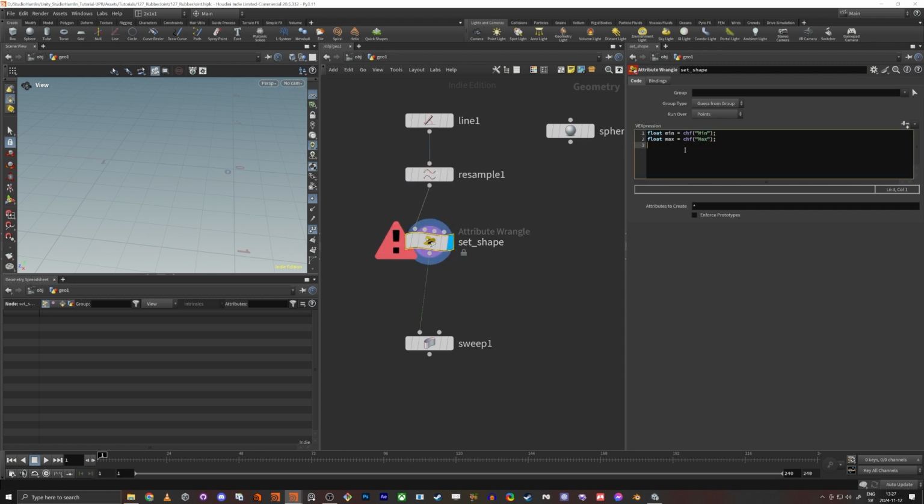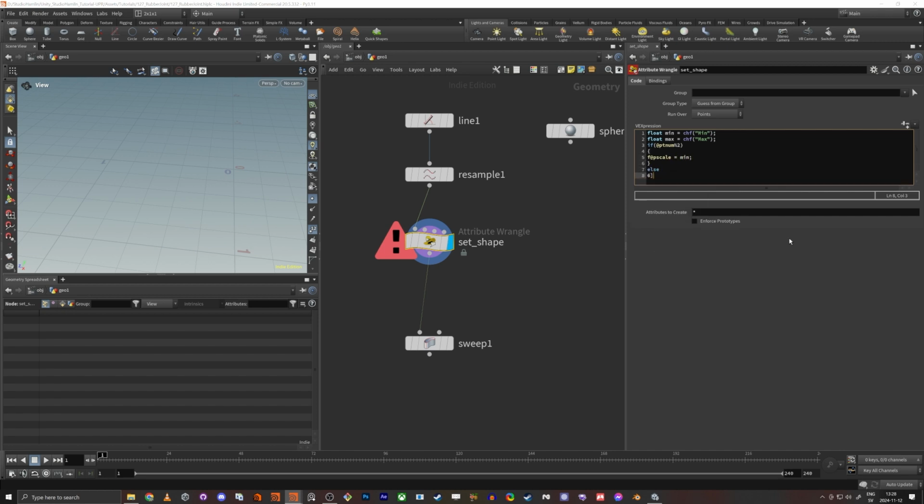So what we could do is if @ptnum, and it's modulo, I think, isn't it? It's this percentage sign. And if we use that with 2, that means we take all the even numbers and do something with them. So in this case, we're going to do @pscale is equal to min.